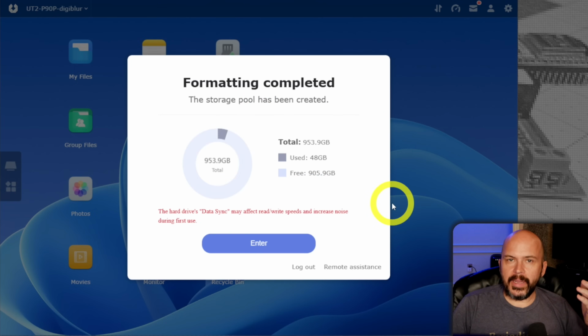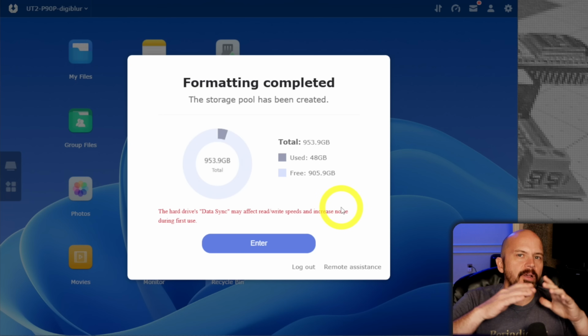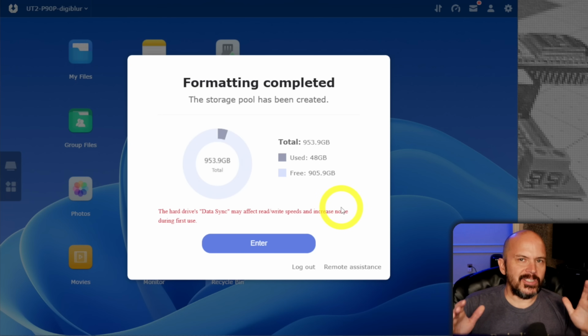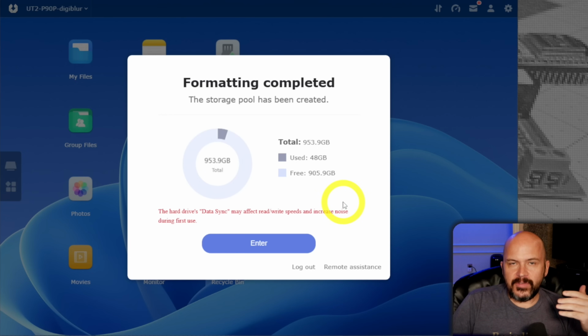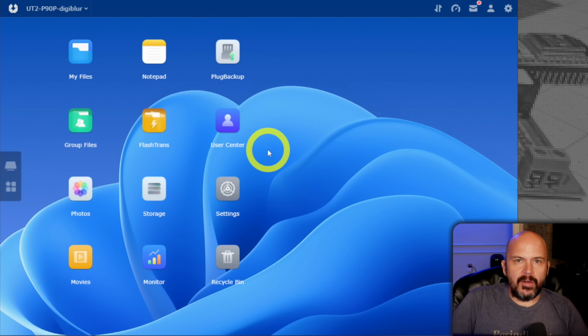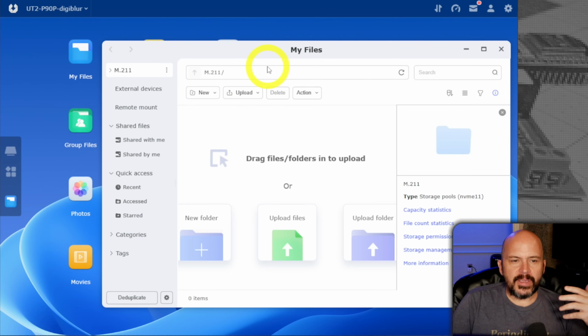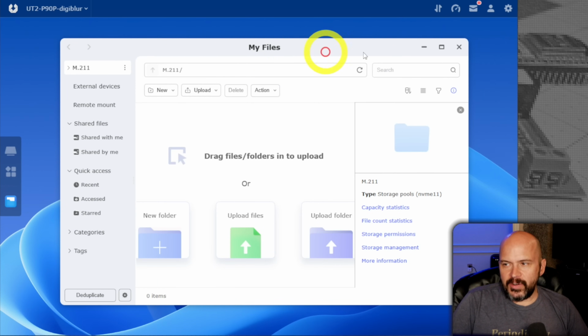Once your format's completed, you see it did kind of put them together for the storage pool. And based on the folders you pick, those are the ones that are going to be put across multiple drives. Otherwise, it just packs them together. So we get those half a terabyte drives, and then we end up with almost 1 terabyte. And pretty much things are just like using a desktop, and it's just very easy to get around and move your files around.